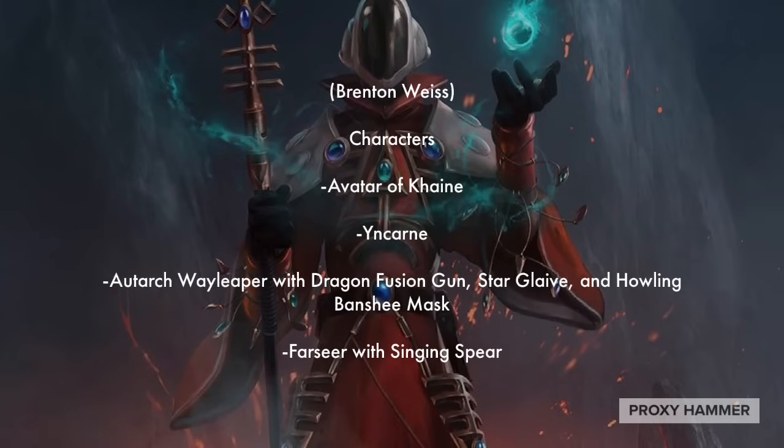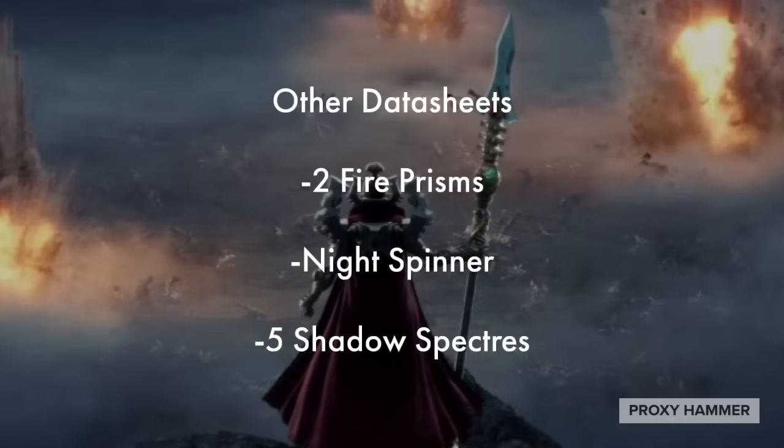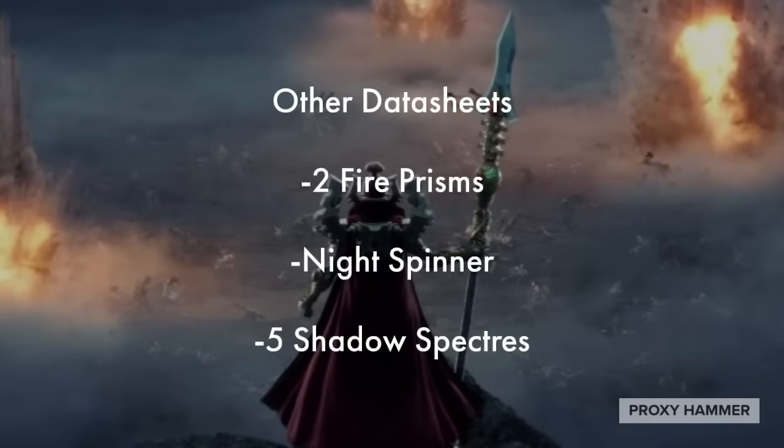And that's basically it. As for his other data sheets, he has double Fire Prism. So one of the things you've been seeing more and more is people shying away from the triple prism and going to double prism. This is because prisms have gotten so expensive that more people are a little bit more wary of actually going triple prism. And he also has really expensive models in his army like the Avatar of Cain and the Yinkarn, so he has to make room for that. He has a Night Spinner, of course, and that's that control element that pretty much every Eldar army has nowadays.